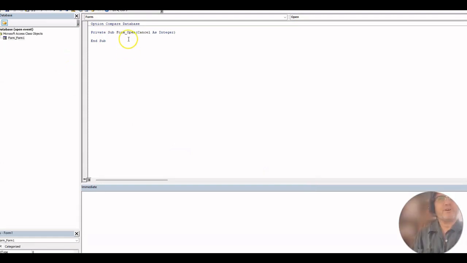I'm going ahead, clicking the triple dots, and I go into the Form_Open, Cancel As Integer, and I'm going to say MsgBox "Do your thing now."